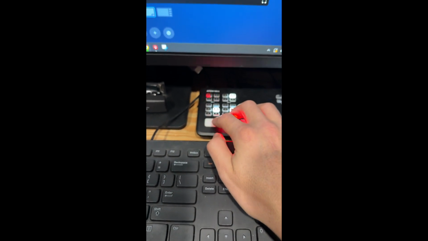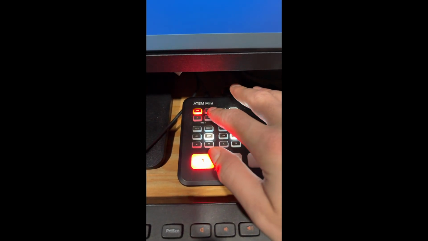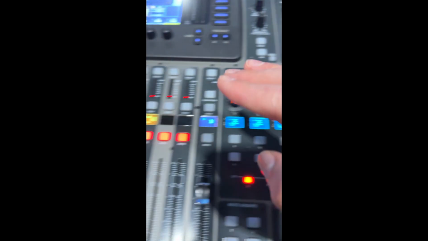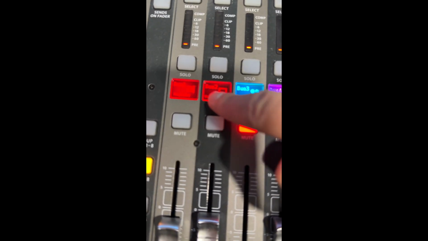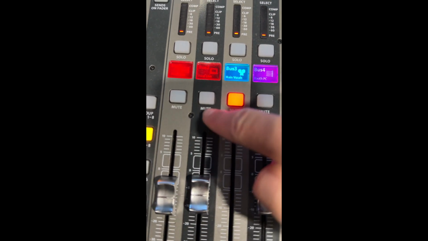And then the camera for the preacher is number 1. And you have to make sure that this is unmuted right here because this is the main mix for the service. It's this mic 1. Okay. Now mic 1 over here is connected to bus 1 and 2 right here. If these are not unmuted, this cannot pick up and thus will not have service audio.